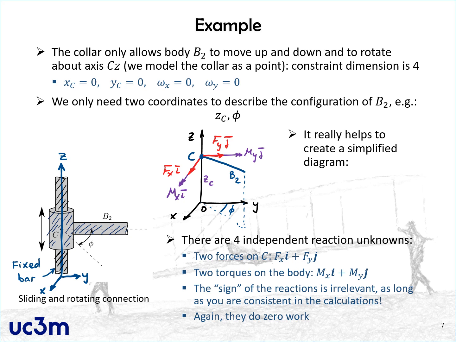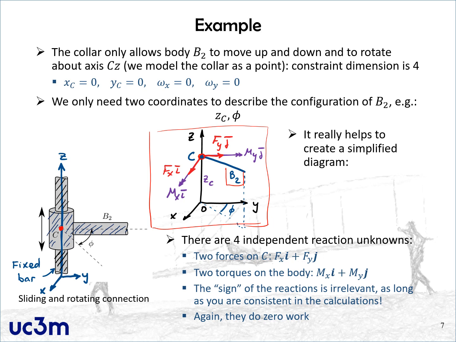Before we do any discussion of this constraint, it is desirable to do a separate drawing where we eliminate all the graphical complexity of the figure. I really recommend that you do that in every case. So here on the right, we have drawn the same rigid body B2, which is this blue line over here, and we have represented the collar as just one point, which is the point of contact, the central point of the collar, between the bar and the collar. This simplified drawing is the one that we want to use to describe what are the allowed and the forbidden motions.